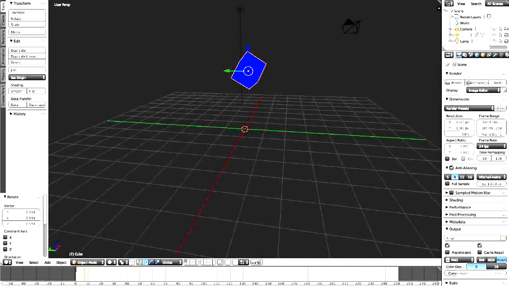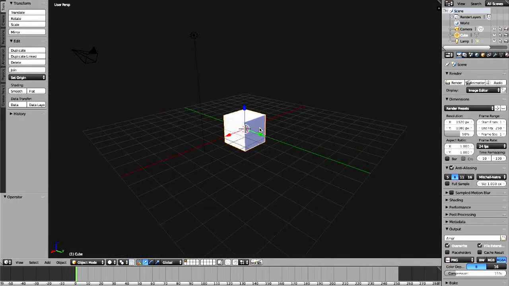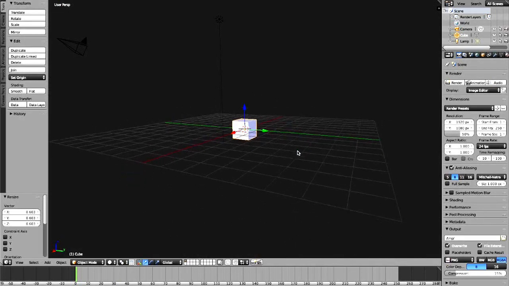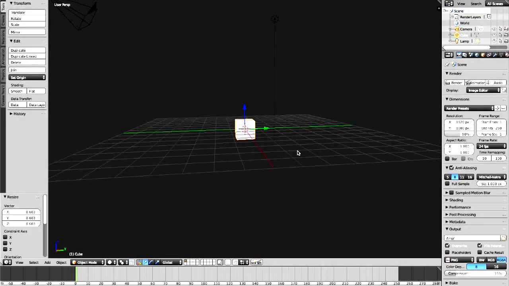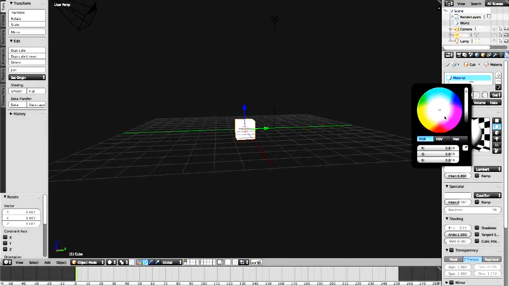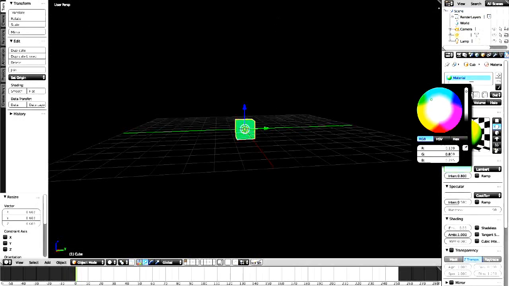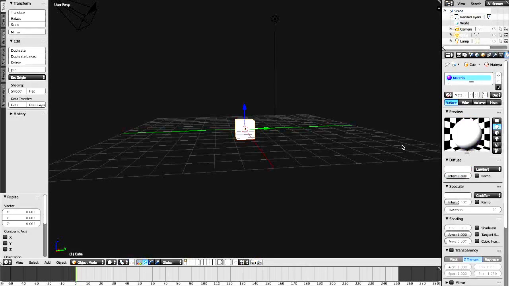So what you'll want to do in the beginning is you'll probably have a cube like this. How I built the house is I basically got lots of cubes, I'm sure there's a better way of doing it. I got one cube first and changed the colour of it. See that little round ball thing there? You press that, and then under diffuse, click that, then you can change the colour of it. You can also use HSV and hex, no idea what that is, but you can use all of them. I just have my cube like that, like I did earlier.